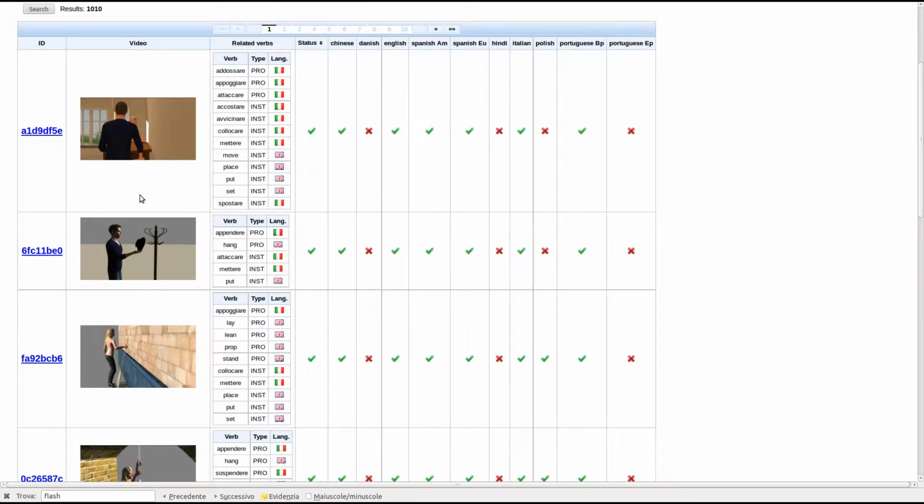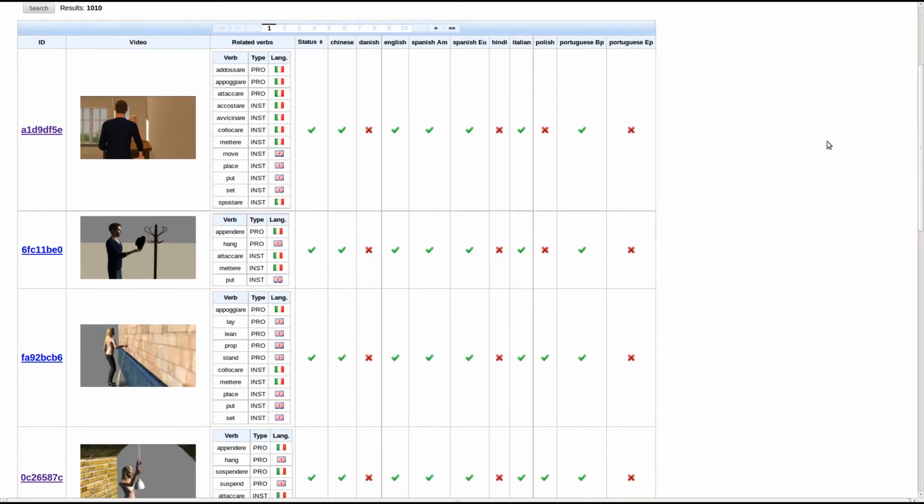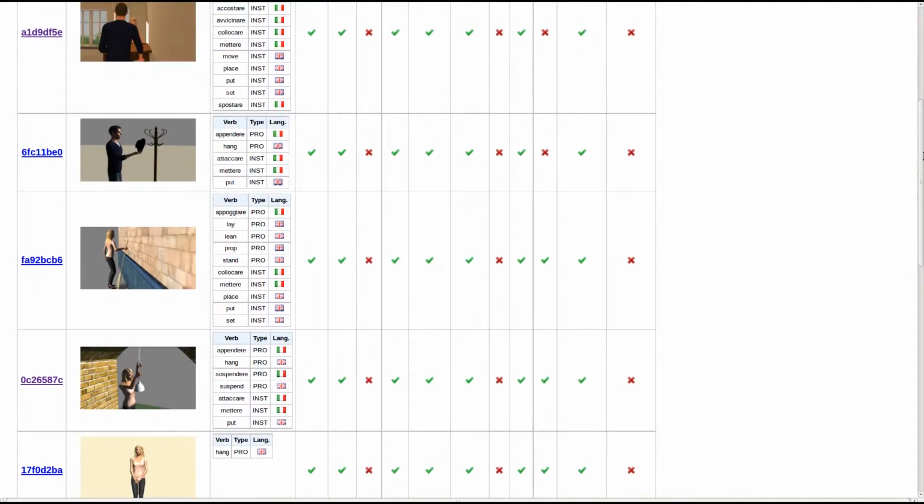On the right side of each scene, the informant will see the English and Italian verbs mapped onto that scene in the corpus-based annotation. Moreover, he will see the processing status of each scene in all languages that have been opened for processing IMAGACT concepts in IMAGACT for All. In order to start processing, the informant will click on the ID and access the full set of metadata for that concept.